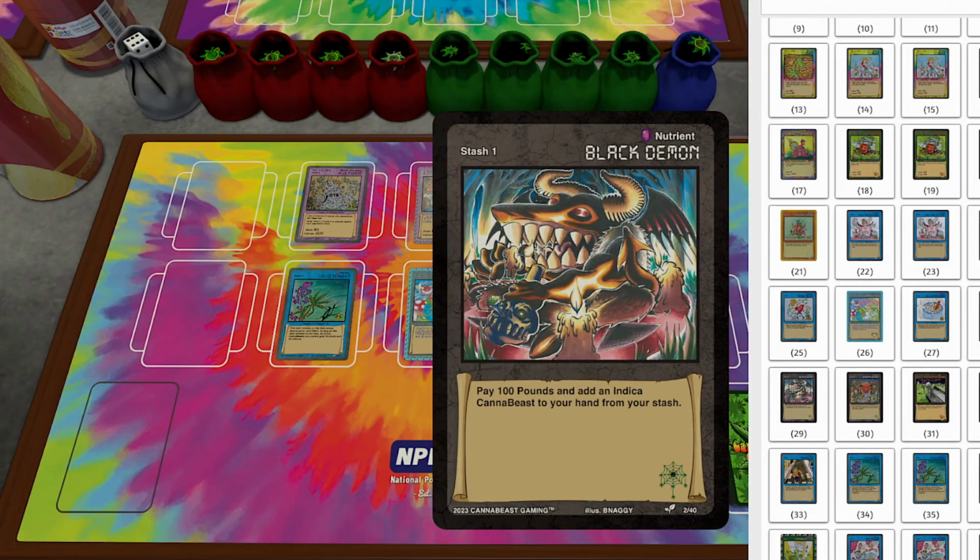The main issue with Indicas is they do have searchable cards now, like Black Demon, but it's a 1 of, so you're not going to get it as consistently as you would, let's say, Concentrates with Cloud 9. So it's pay 100 pounds and you add an Indica Cannabeast to your hand from your stash, which is crazy good. 100 pounds means nothing for getting the exact card you need to your hand that turn, no questions asked.